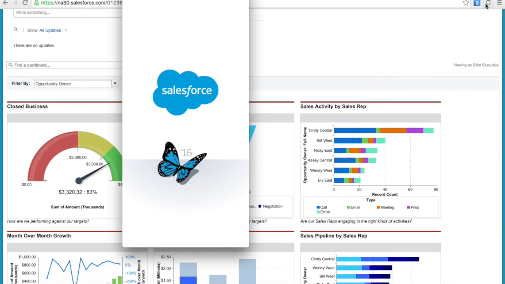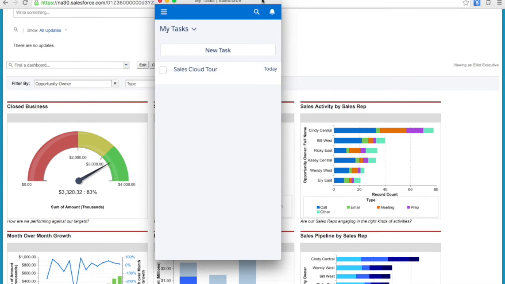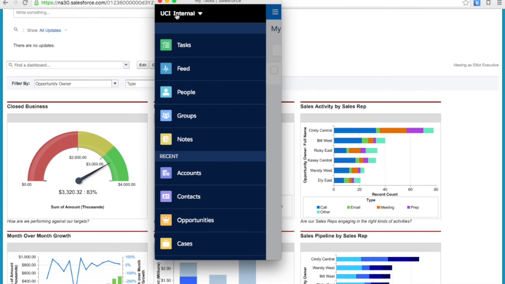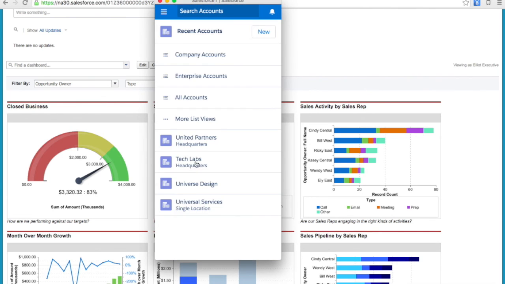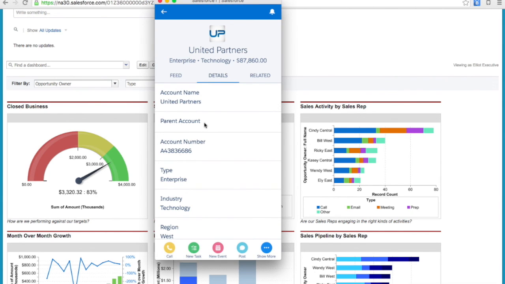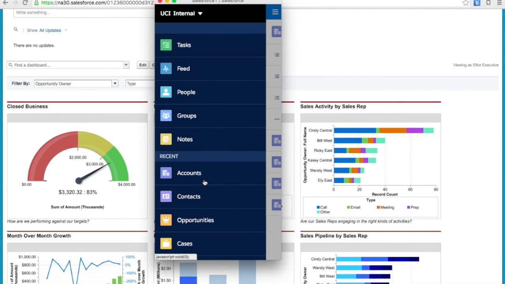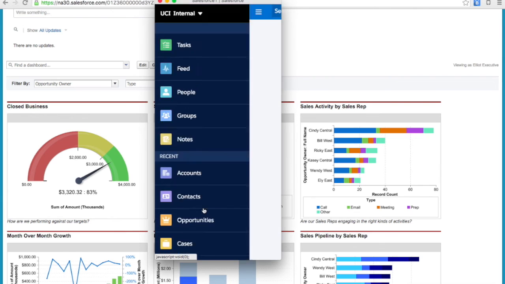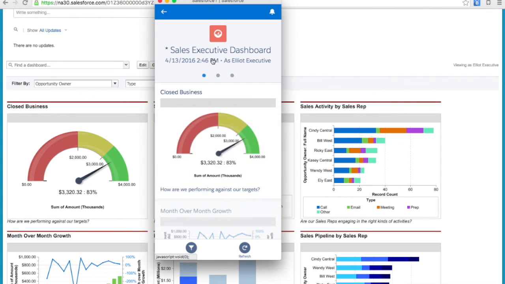So everything we talked about, everything, those leads, accounts, contacts, opportunities, dashboards, all of that is going to be accessible from your mobile device. So when you log in, through your iPhone, for example, you can actually go and see those same accounts, see those same leads, see those same dashboards, see the exact same information, and even update that information right from here. So if you're on the go and someone asks you a question about your business and you don't happen to know the answer right off the top of your head, it's just a couple quick taps, and now you're looking at that exact same dashboard.